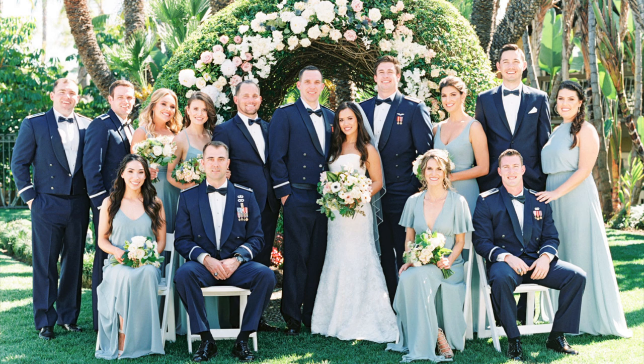If you do not want to do a first look, you're going to have to do all of your family photos immediately after the ceremony — at the beginning of cocktail hour. What's really helpful, especially if your family portraits are at your ceremony site, is making sure that guests who are not part of the family are ushered away, because guests are going to want to talk to you and that will put a delay in family photos, which will then delay bridal party and couples photos. You might only be left with 10 to 15 minutes for couples portraits. Make sure your planner or the officiant has everybody go to cocktail hour while the family stays.